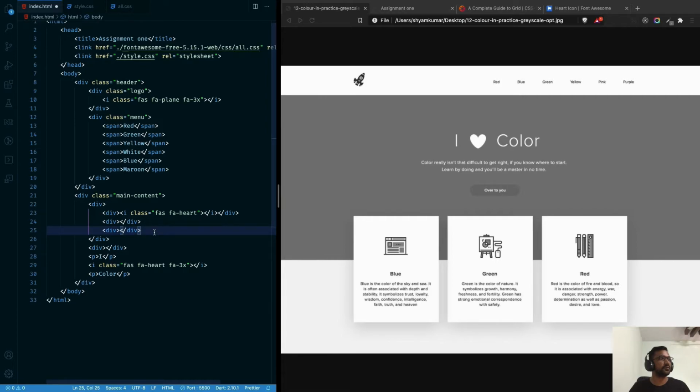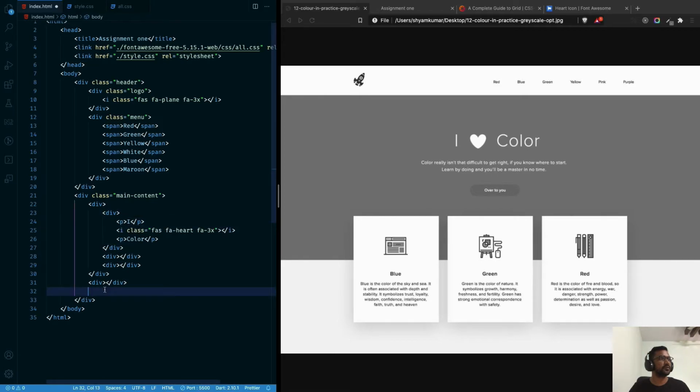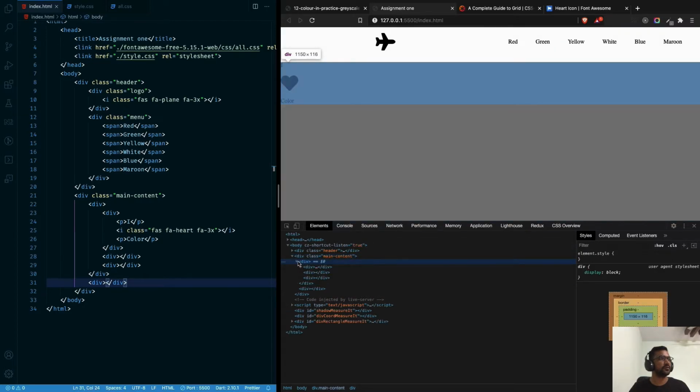Something definitely went wrong. I'm supposed to copy this and paste it here. Perfect. Other two divs, and there is another div for tiles which will come later. So I save this and go to my assignment. It is still the same, but yeah, now we will make it different.